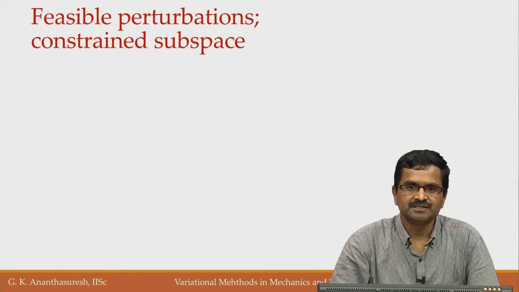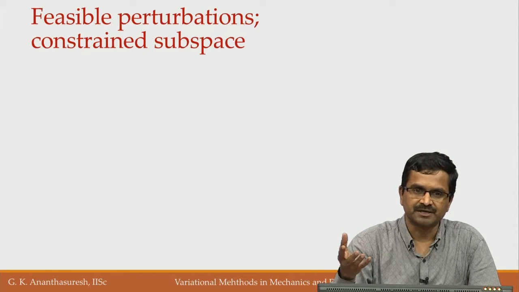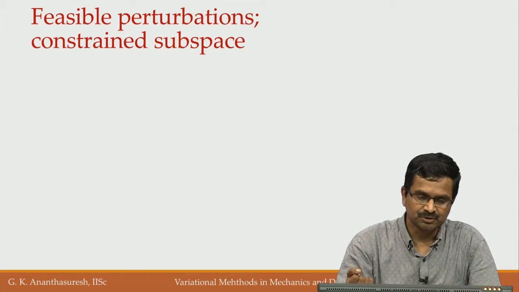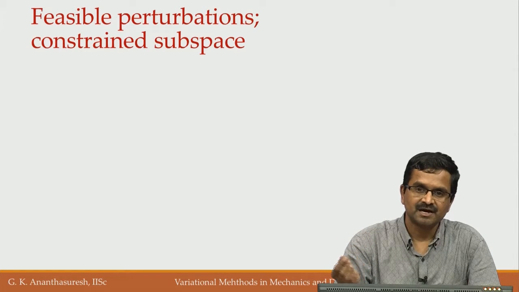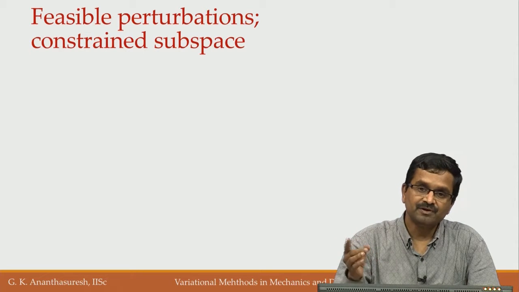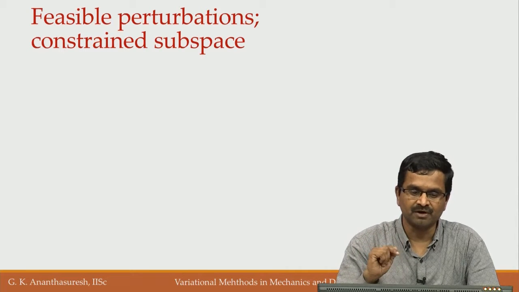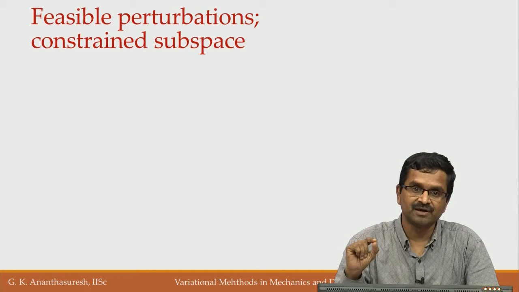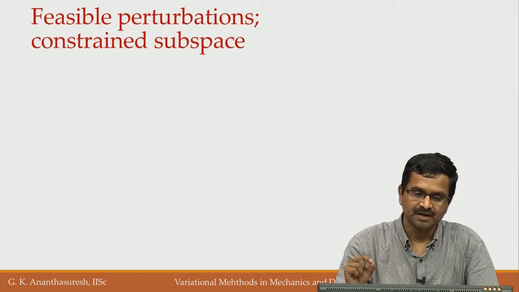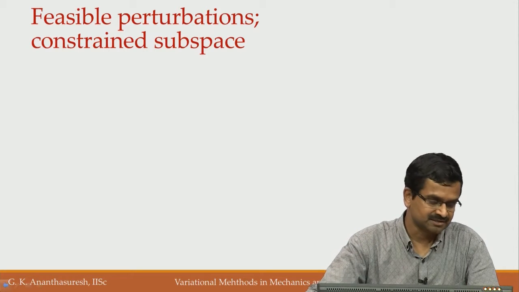First of all, if you talk about sufficiency, we have a point which is told to us to be a minimum. Now, we want to check. So, we want to move around, perturb in the vicinity of that point, and then show that any other point in the vicinity has a higher value of objective function compared to the value at that point. But then when you have constraints, as in constrained optimization, you cannot search everywhere in the vicinity, but you have to search in the constrained subspace.